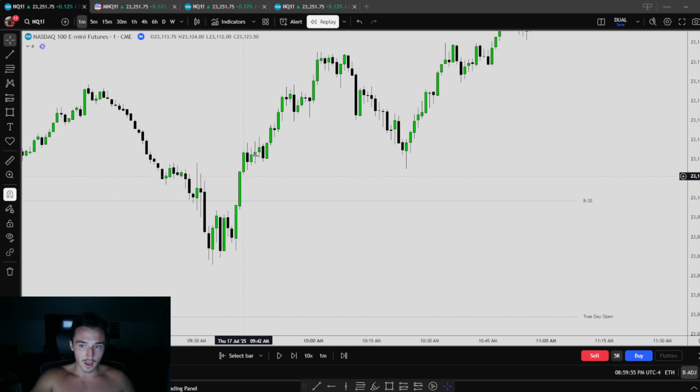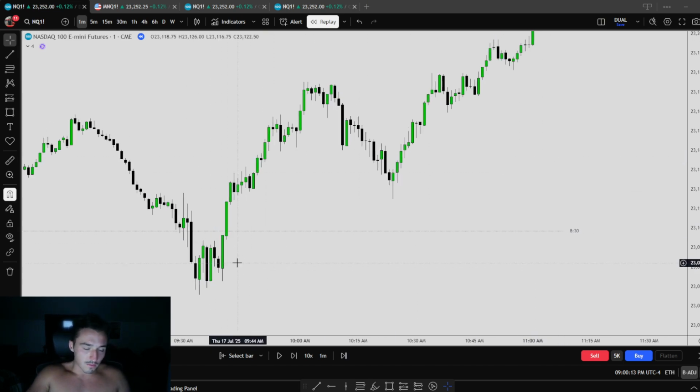Because there really wasn't an entry unless you took this inverse. But then if your rule is to get out if it closes back below or above, you would have been out right here, right? Yeah, you could have re-entered back here, but then you would have been like, dude, I don't know, I just kind of took a little loss. If you didn't get an entry, just wait for the retracement, right? There's always going to be another entry or a reversal, right? It's just measuring order flow, right?